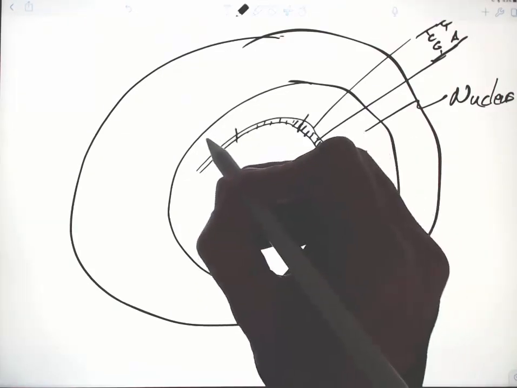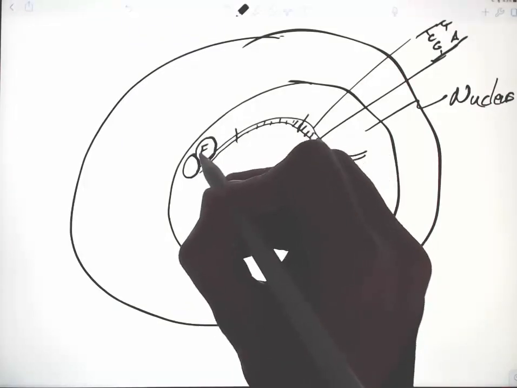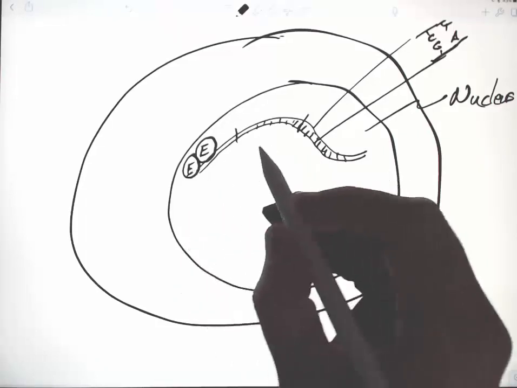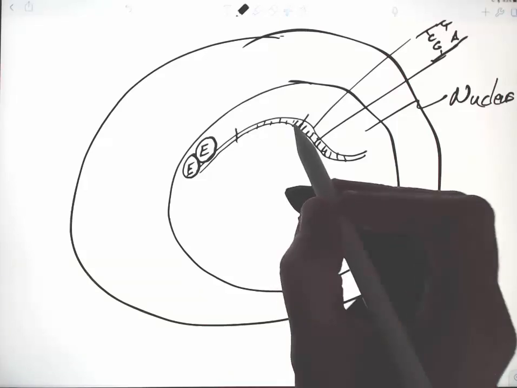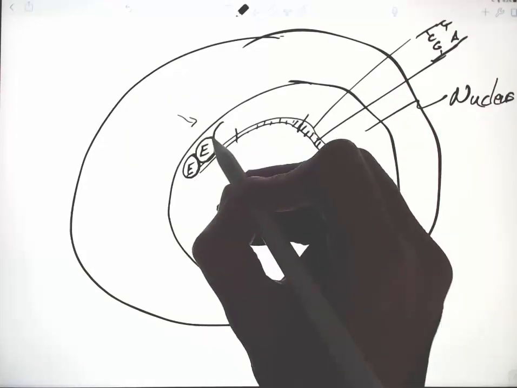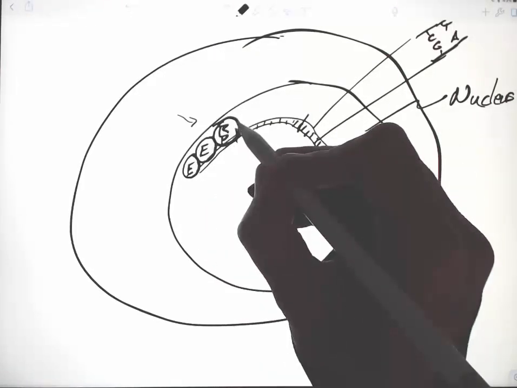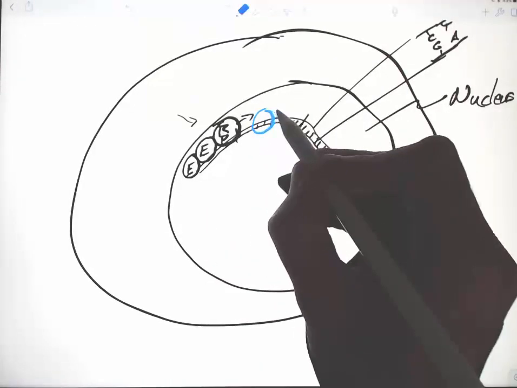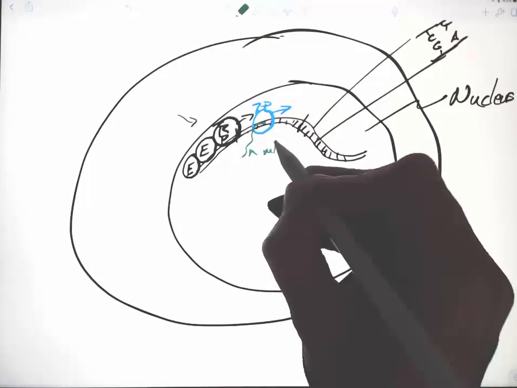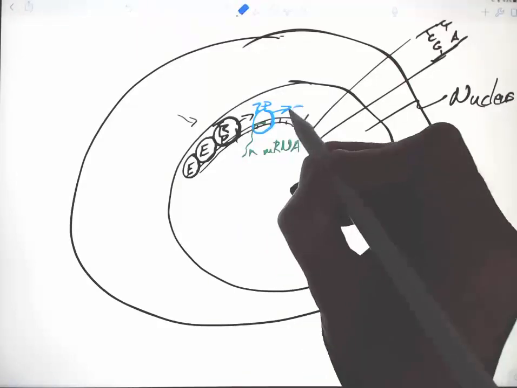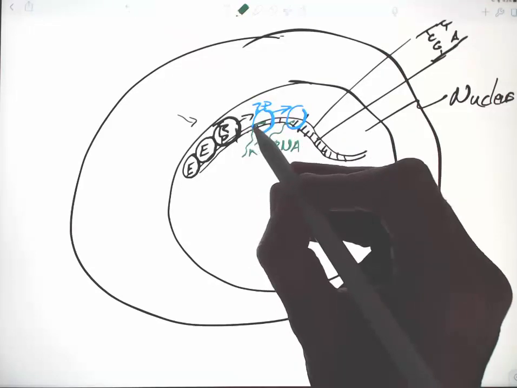At the beginning of each gene are areas where proteins can bind that can be enhancers, and enhancers make it more likely that that gene will have messenger RNA made from it. Enhancers make it more likely that a molecule called RNA polymerase, I'll just call it RP, will bind. RNA polymerase will start to move along, and as RNA polymerase moves along, it starts making a strand of messenger RNA. When it gets to the end, that strand of messenger RNA is for the whole length of that gene.